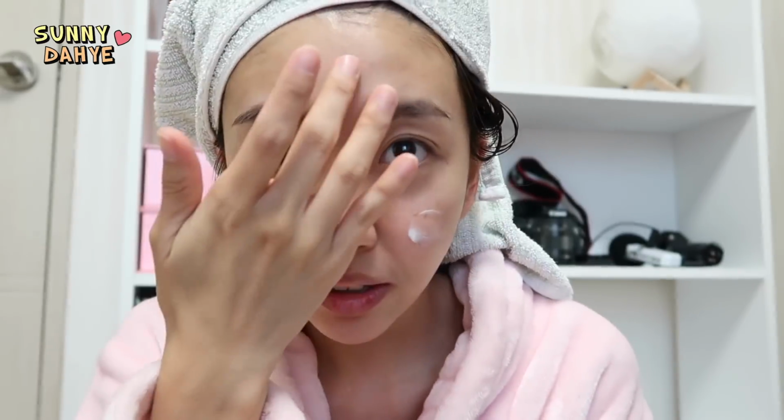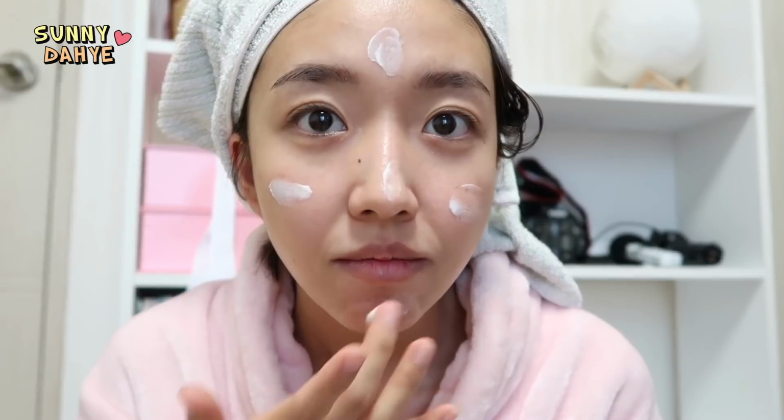Anyways, okay, so that's for skincare, and now let's move on to sunscreen. For sunscreen, I'm gonna use the Claire's Soft Airy UV Essence. I really don't like it when sunscreen gets really sticky and too moisturizing. I like it semi-matte because I like my makeup matte these days. I really like this one. It's gentle on the skin, and it also does a tone up, which I really like.